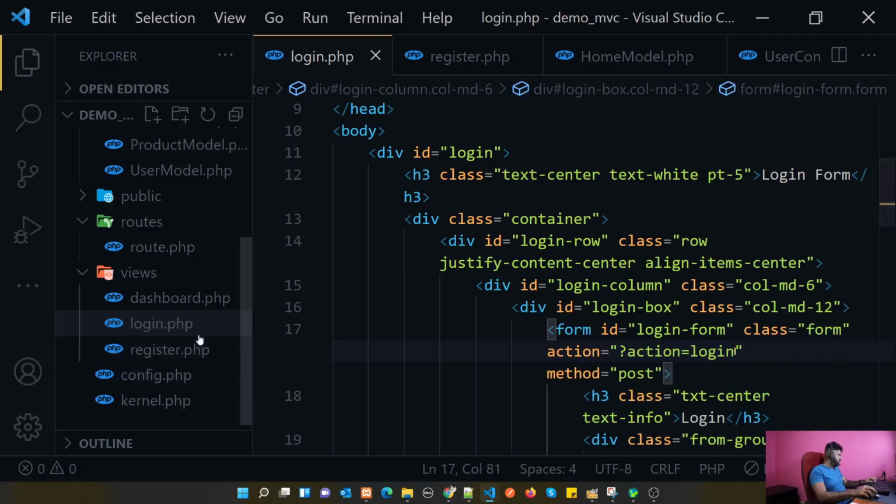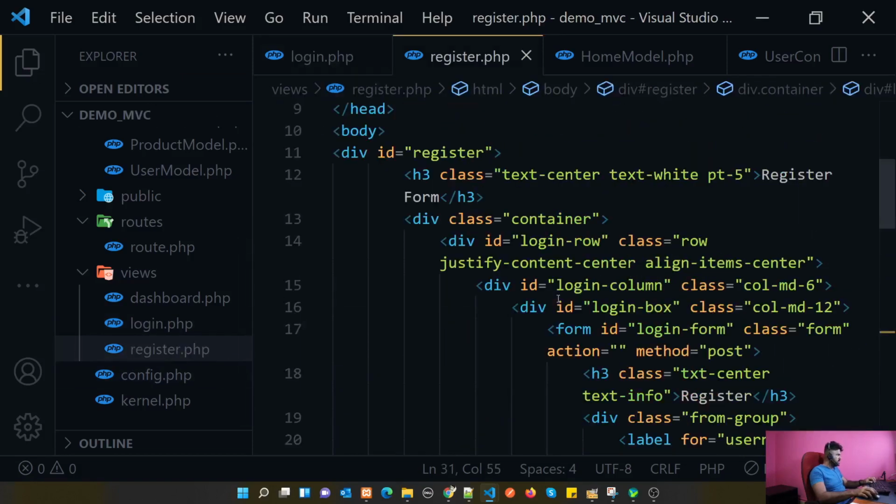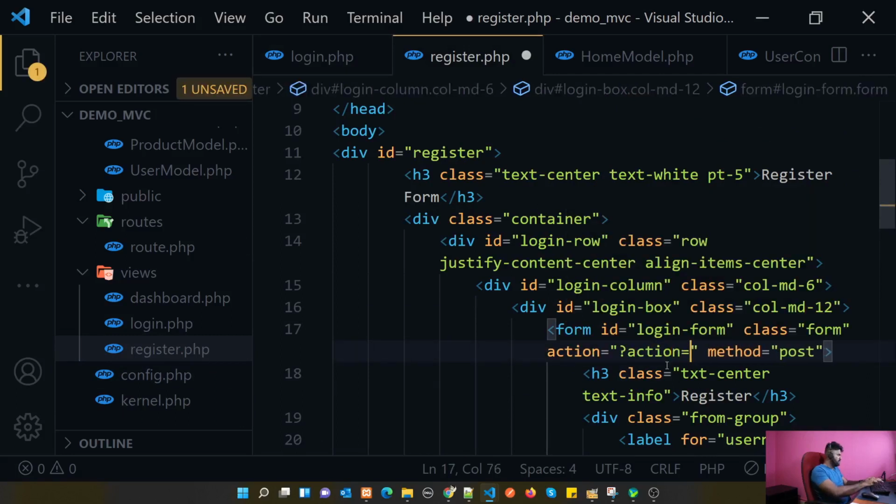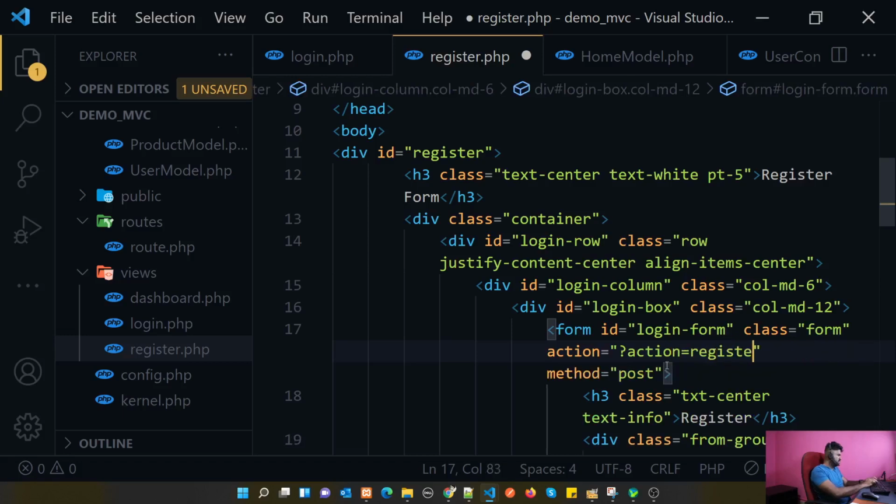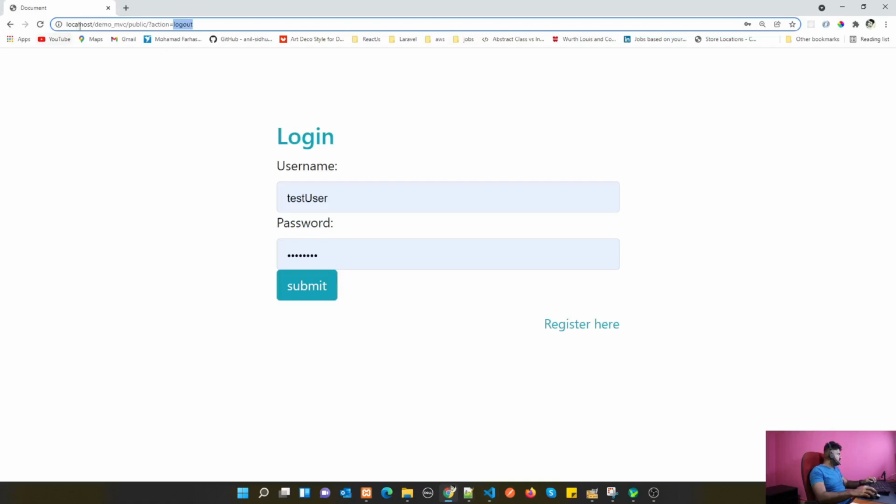Here in the register form also we need to add action equal to register. Okay, now let's refresh this.